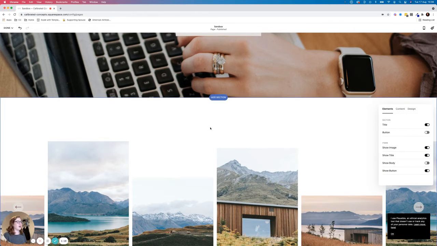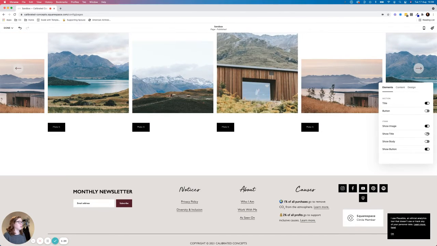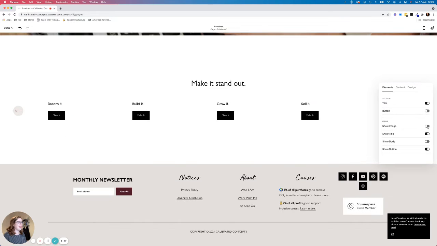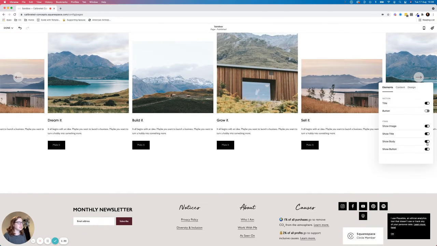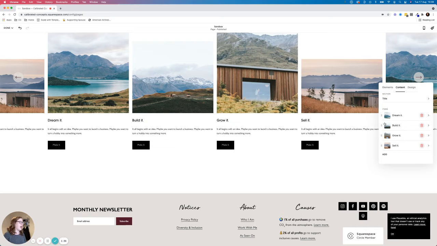So in here, you can choose whether to have a title, a button for the whole section, if you want the images to show, if you want the titles to show, if you want there to be body text, if you want a button for each section, those kinds of things. You can also add the content here individually. So I want to show you that with the next one, but essentially you can edit the image, the alt text, the actual titles, description, links, etc. here. And you can have up to 6 of these for each item. So you can have up to 6 items for each section.